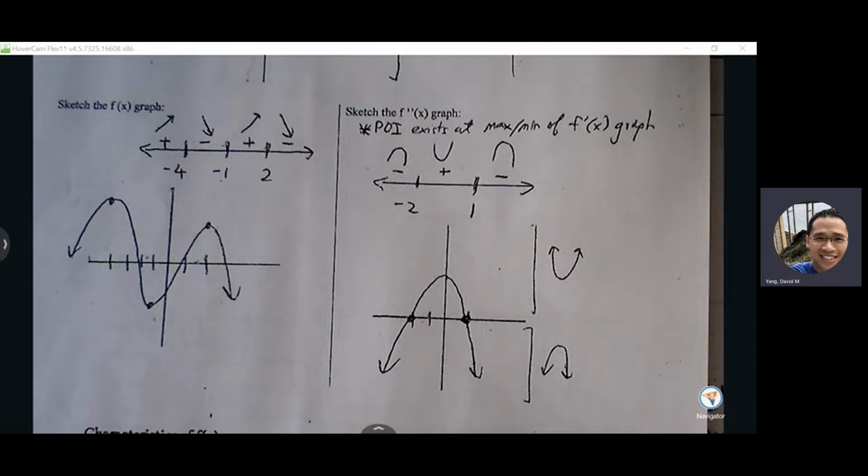Okay, we're definitely going to get more practice with this next week, but hopefully this is becoming a little bit easier to manage. All right, and then just go ahead and fill out your characteristics. The characteristics are the easiest part, assuming that you got the sign lines correct. You're just pulling information from your sign line and putting it into those characteristic boxes. Okay, go ahead and do that, and then we'll start optimization.